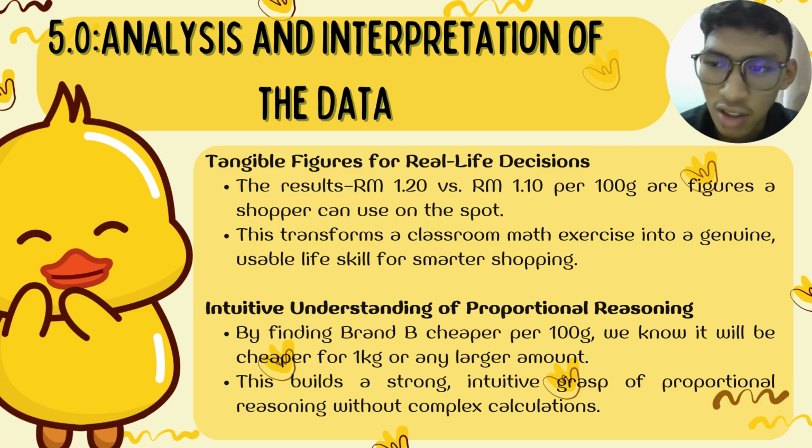For the next slide is analysis and interpretation of the data. From this solution, I learned several important things. First, it shows how mathematics connects to real life. In our daily life, we often compare prices when shopping, so this skill is genuinely practical. The second is the method strengthens our understanding of proportional reasoning. If something is cheaper per 100 grams, it will always be cheaper per kilogram, and that is a very key mathematical insight.